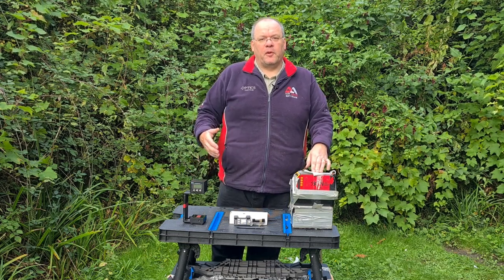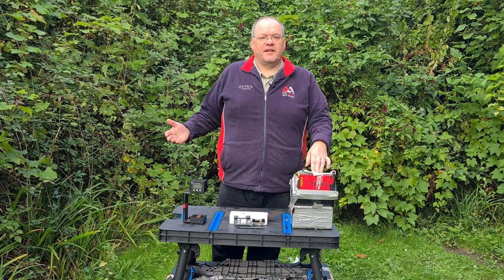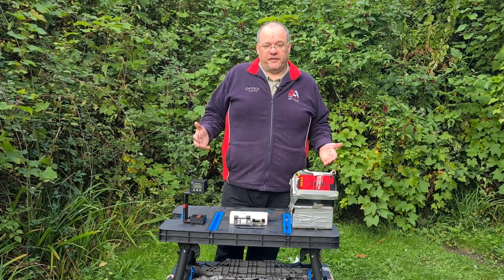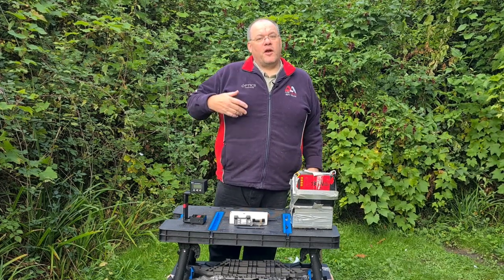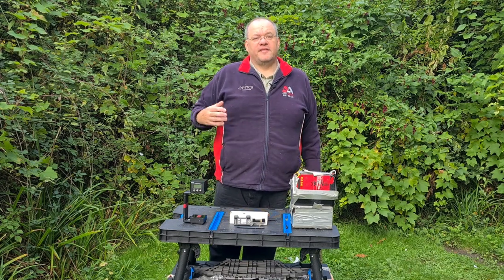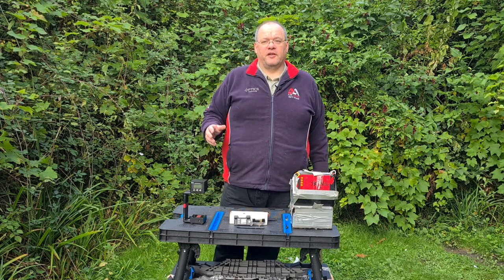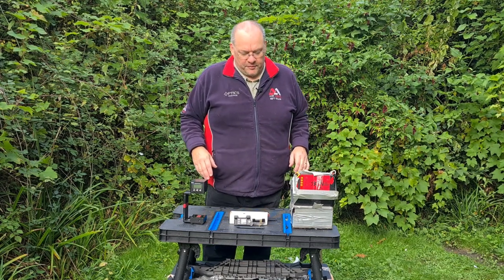Now, obviously, as responsible airgun shooters, we know that unless we have an FAC license, all of our rifles must be sub 12 foot-pound. Now, as a Springer shooter, I spend a lot of time with my rifle in bits. I like to fettle with it, polish it, change springs, do whatever. And when you mess around with the internals of a rifle, you need to check that your rifle is still legal. Now, if you're using 8.44 grain pellets, the legal limit is 800 feet per second, and that's about 11.95 foot-pounds. I think it's actually about 802, but we'll go with 800 feet per second because it's nice and easy to remember.